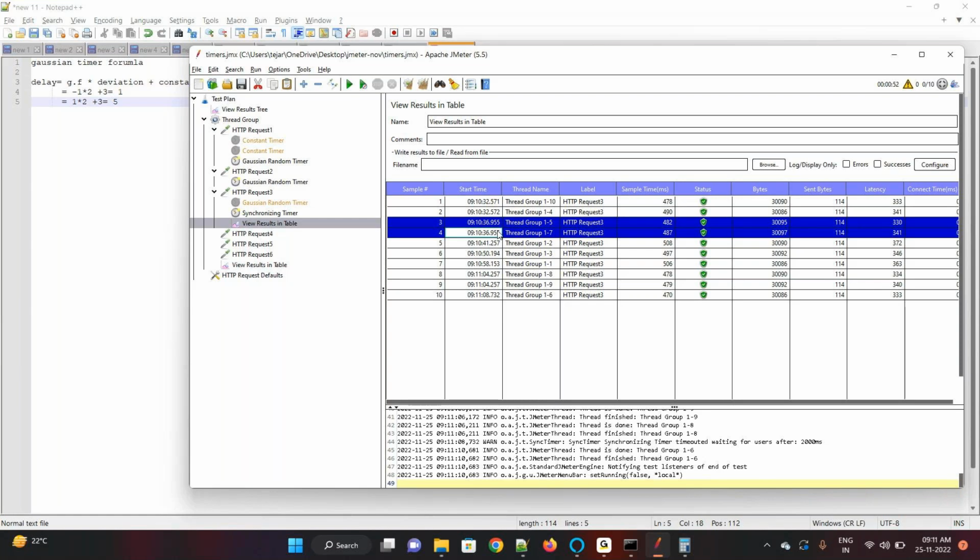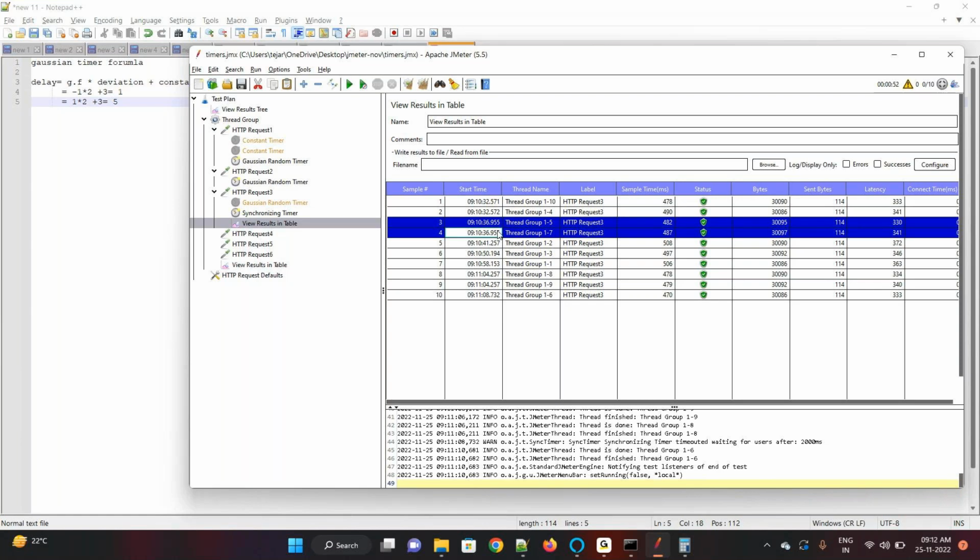Because in real time we'll get different scenarios. It's not like simple login, do logout. Not like that. They will say some 5 users have to do this, some 10 users have to do this. They have to wait for this time. They have to do that one. They have to check for these things. That's where you have to implement all things through scripting. So this is the synchronizing timer.